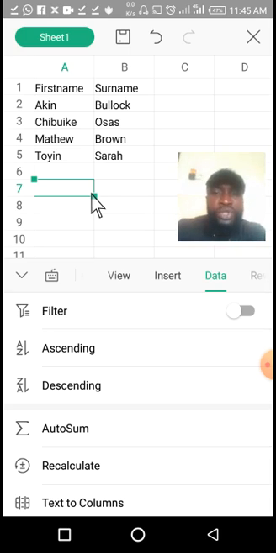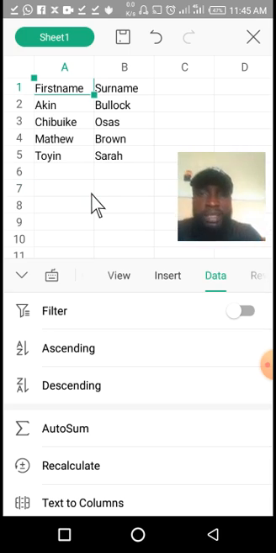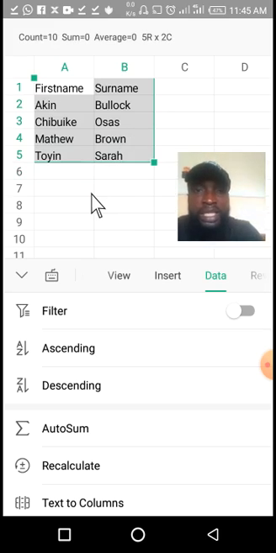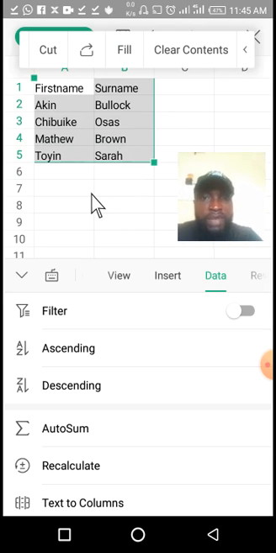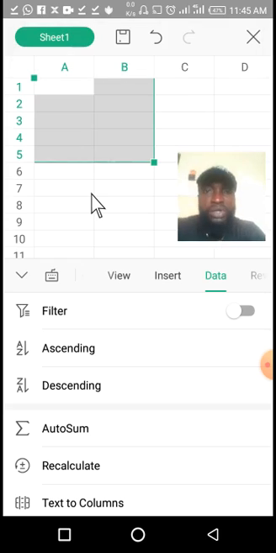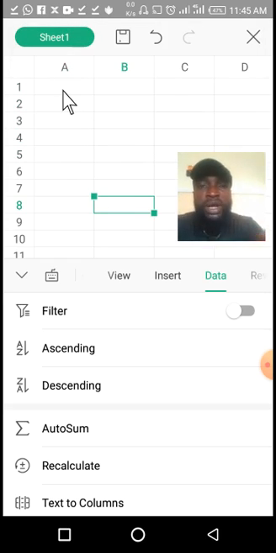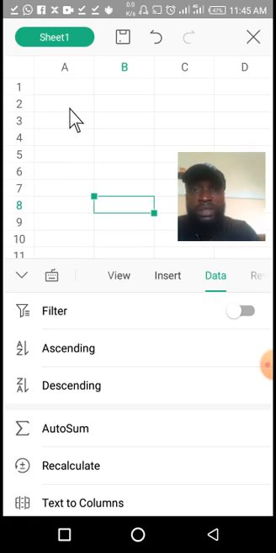Now, quickly, I'm going to show us how to use the AUTOSUM tool again, because I mentioned that in our first class. So let me recap on that. So I'm going to clear the content I have here. So I said the AUTOSUM tool is used for summing up a range of numbers or data you have in a cell.